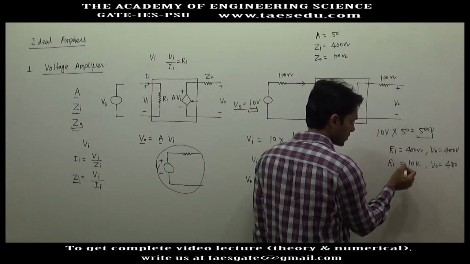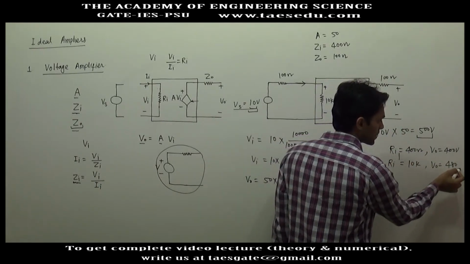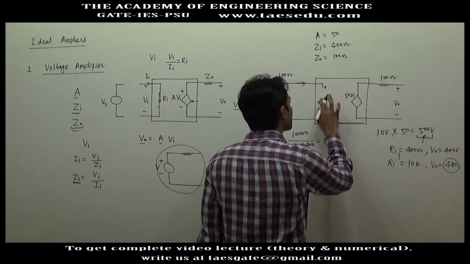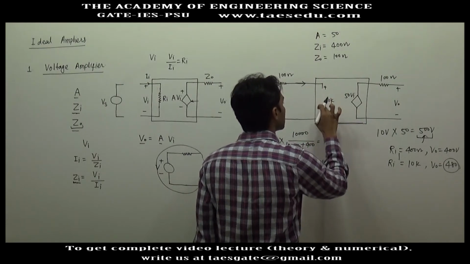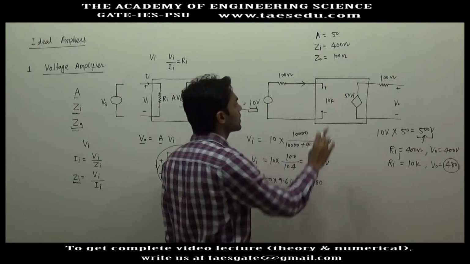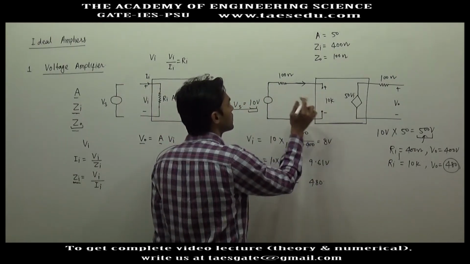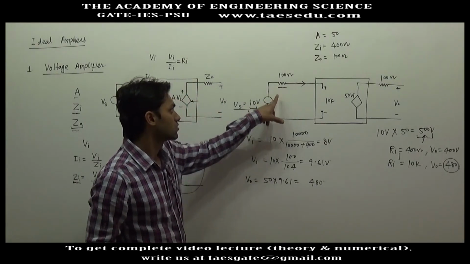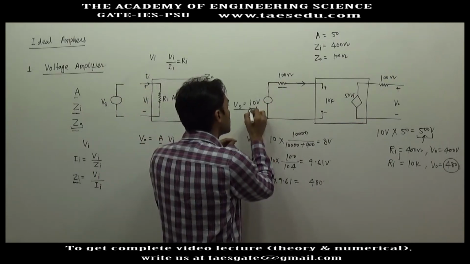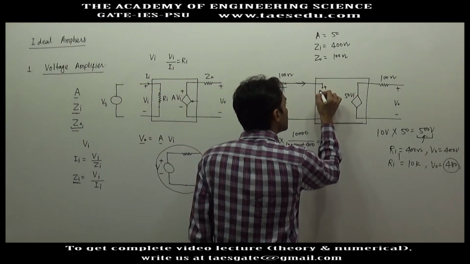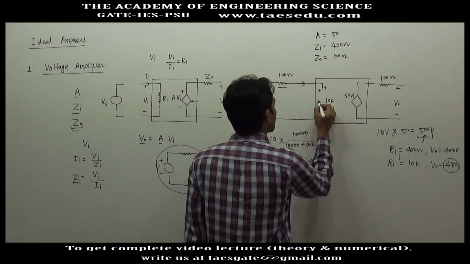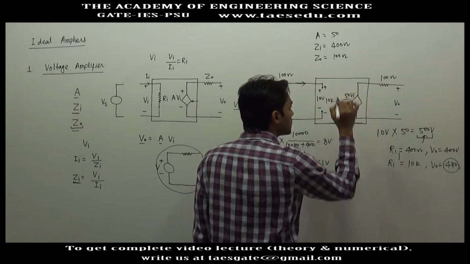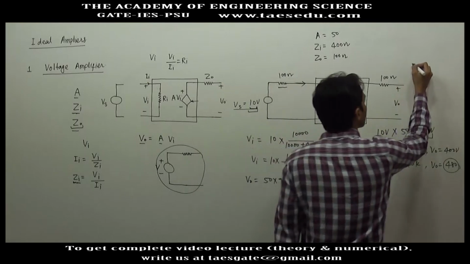So what you observe here is, if you increase the input impedance, you get a result closer to the expected result. Now if you connect an amplifier whose input impedance is infinite, there will be no current. If there is no current, there will be no voltage drop across the non-ideality of the voltage source. So whatever voltage you connect here, the same voltage will appear across the input of the voltage amplifier. This is 10 volt. Now this 10 volt will be multiplied with 50, so you will get 500 volt.